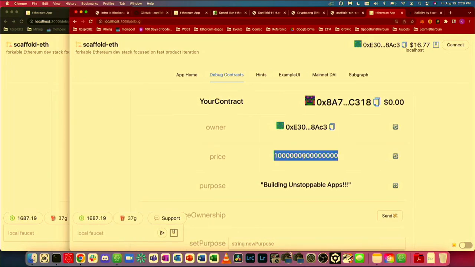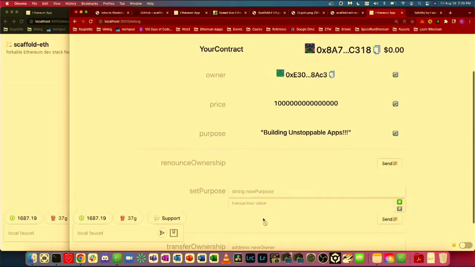So this is the wei that I told you about. So 0.001 ether is equal to this much wei, right? So if I want to come down here and change it to ETHMexico again, you'll see that the front end has automatically adapted and now it knows that we have to send the value with the actual purpose. So we can say ETHMexico, and there's this cool thing, I could just copy paste it because I know what it is here. Or you could type in 0.001 ether with this little green button, it's a cool tool, and it will just do it for you.